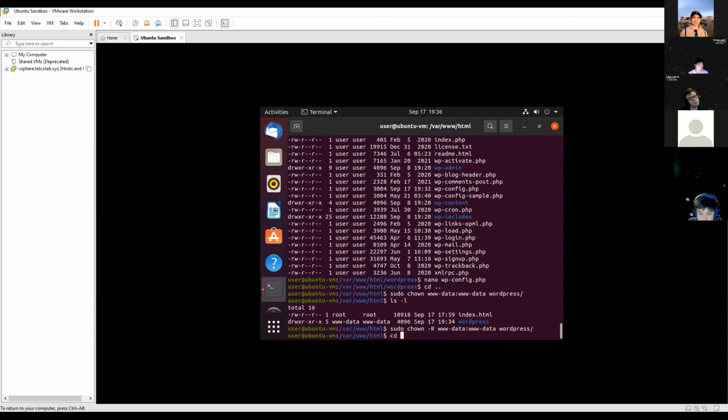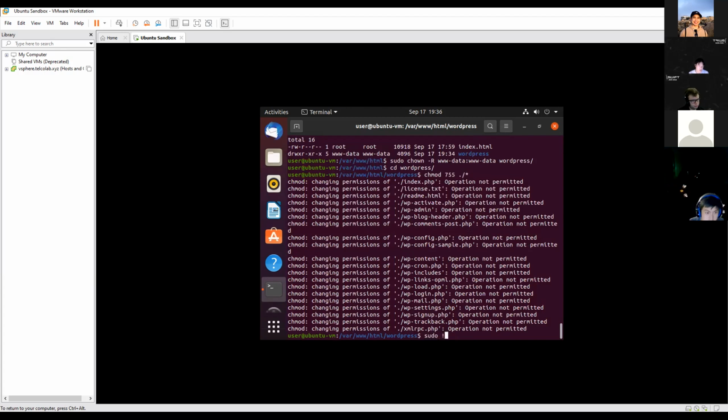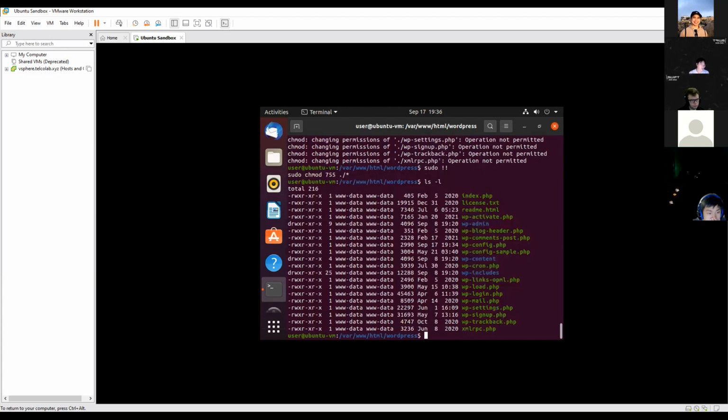So if we go to WordPress, what I can do here is use chmod. 755 should throw the least amount of errors. So I'll just do that. I need sudo. And yeah, ls -l, in case we haven't covered it yet, the -l is basically going to list all the files that are inside of this directory and put it in long list format. Part of long list format is going to show us the permissions here.